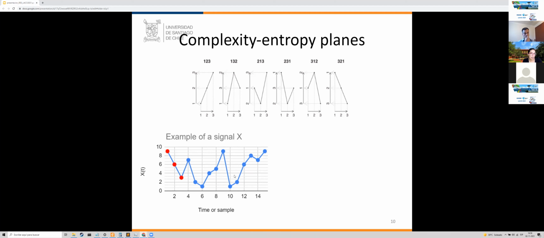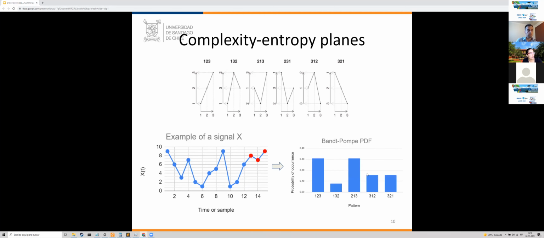By counting the times of appearance of each of the patterns in our signal, and then representing these repetitions in a histogram, I mean, we cut the occurrence from the beginning till the end, the segments of length 3. We represent these occurrences in this histogram. We get then our approximation of our probability distribution function, with which we will compute the entropy.